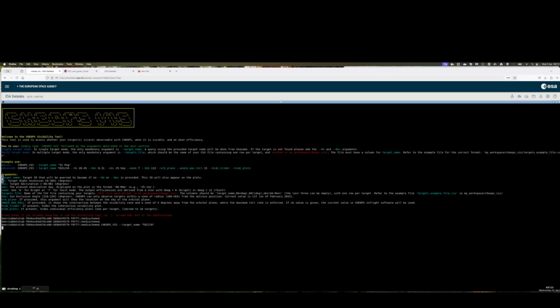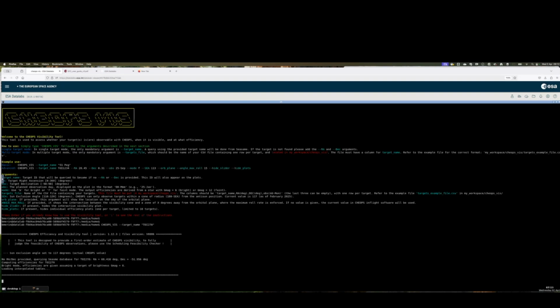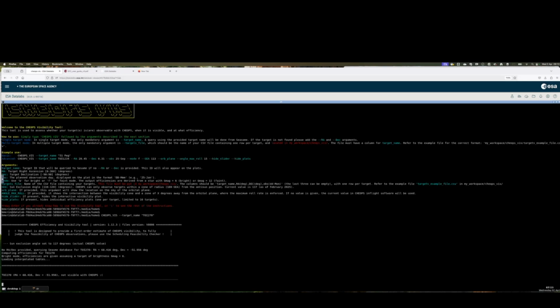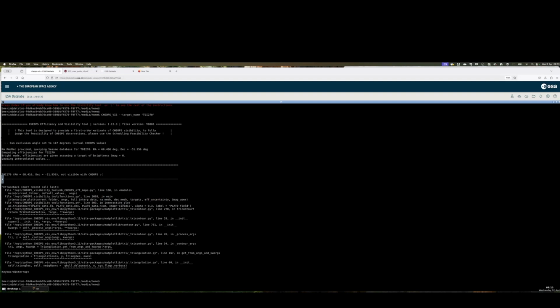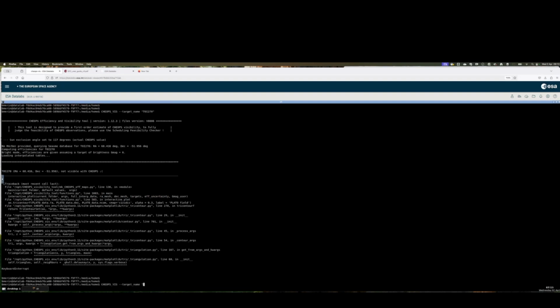That's an example, because I think this target is not visible. Okay, try again. Let's try now, for example, 51 Pegasi. So it's just target name and then the name of the target within quotes.